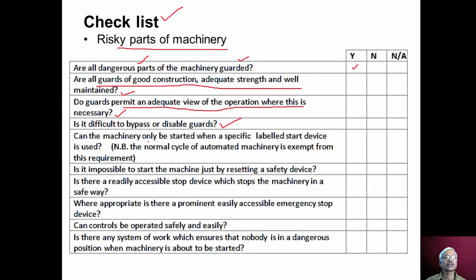Can the machinery only be started when a specific labeled start device is used? And is it impossible to start the machine just by resetting a safety device? And is there a readily accessible stop device which stops the machinery in a safe way? Accessible stop device such as emergency button, the positioning of the button, the color coding of the button, such things we should check. Where appropriate, is there a prominent, easily accessible emergency stop device provided?